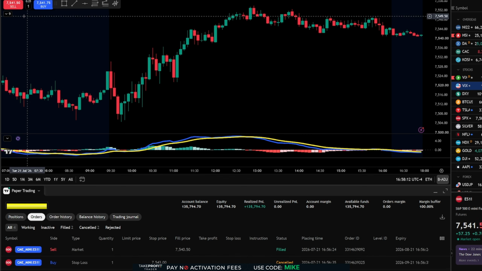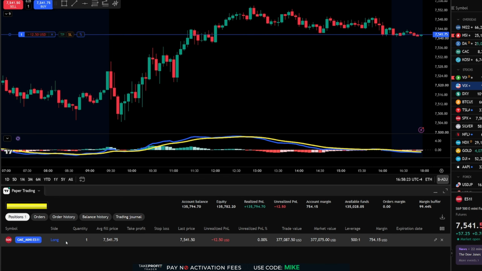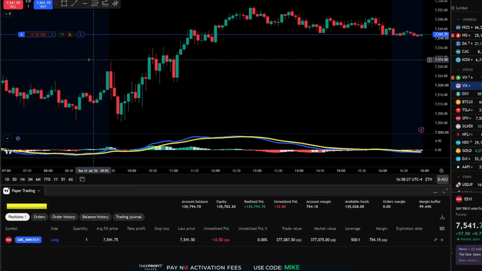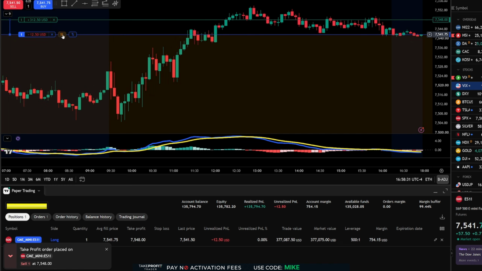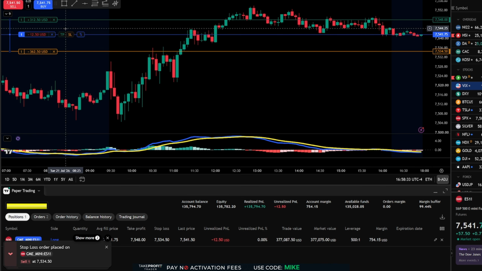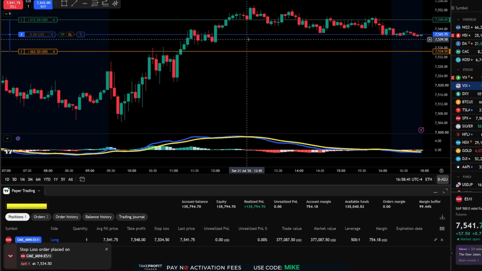Now, if I were to place a trade again, let's say I hit buy. I buy the market. We can then look under positions and we can see the position right here. Currently, I'm down 1 tick or down $12.50. If I want to move my take profit, I can move the target up like that, and move my stop loss down because we always want to manage risk. And now it's a matter of which one price will hit first. Will it be the take profit or is it going to be the stop loss?